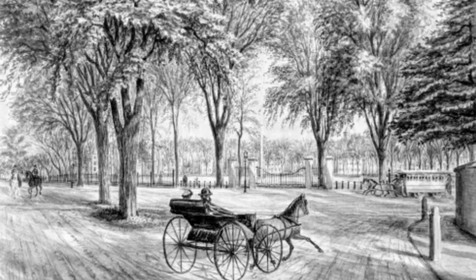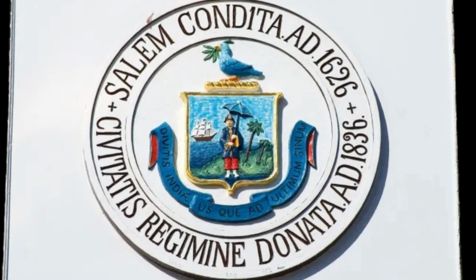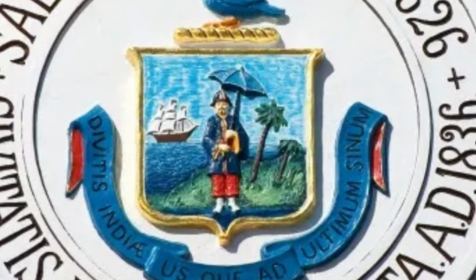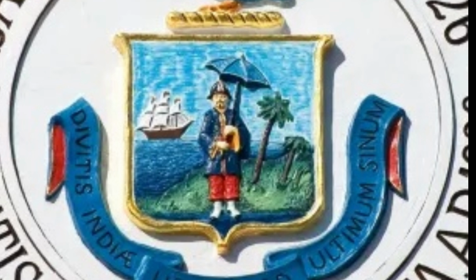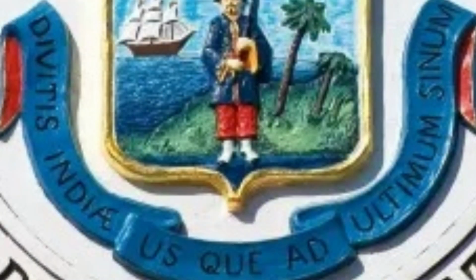When Salem became a city in 1836, it recognized the town's rich history by selecting for a seal a ship under full sail approaching a coastal land in the East Indies. In the center is a native Sumatran holding a parasol. Above is a dove with an olive branch. The motto below reads, in Latin, "To the farthest port in the rich East."